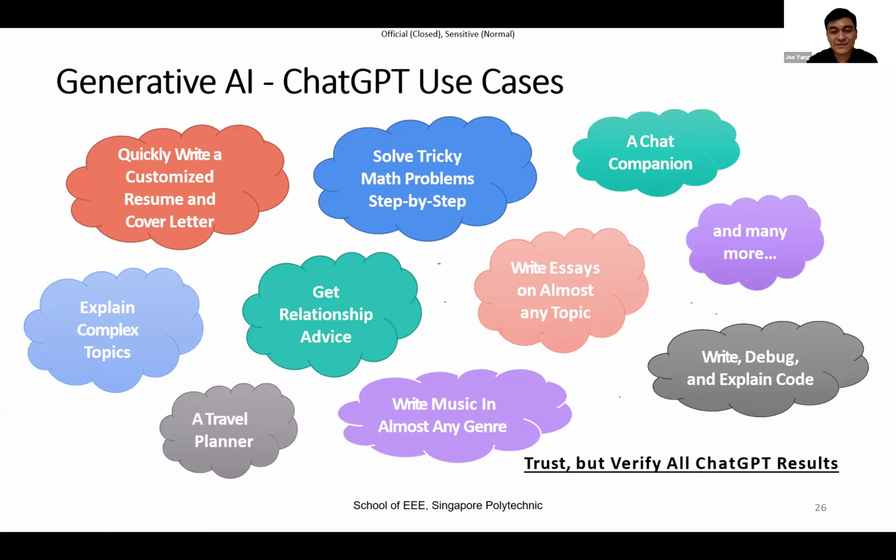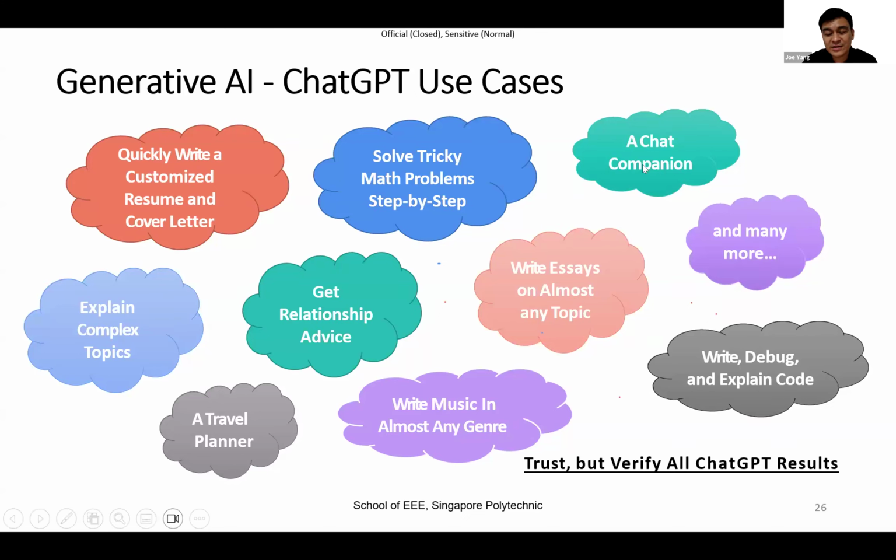Let's go into the Gen AI ChatGPT use cases. This is a very general way. I believe today most of you are users of either Gemini, ChatGPT, Amazon Bedrock, and many others. There are so many platforms that I can't even tell you right now. So let's zoom into one platform that everybody knows: ChatGPT. Using ChatGPT, we can quickly write a customized resume or cover letter for those who are seeking jobs. Our students love that. They ask GPT to come up with resumes or cover letters. And AI can solve some math problems, like if you want to try out your kids' PSLE solutions or working, you can use AI to come up with that.